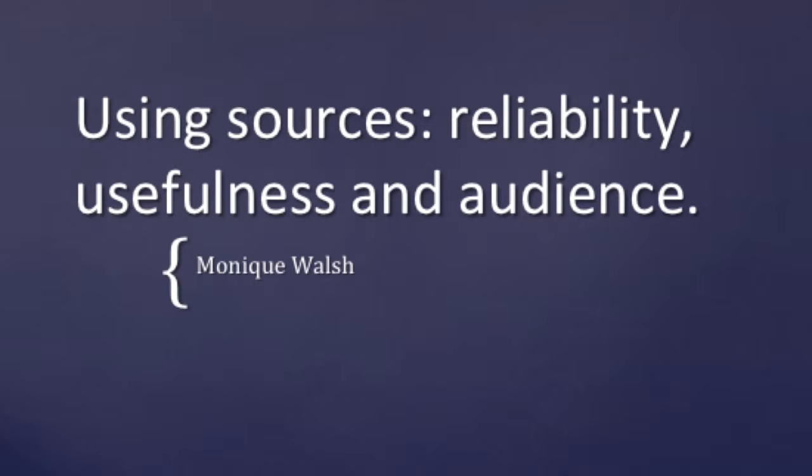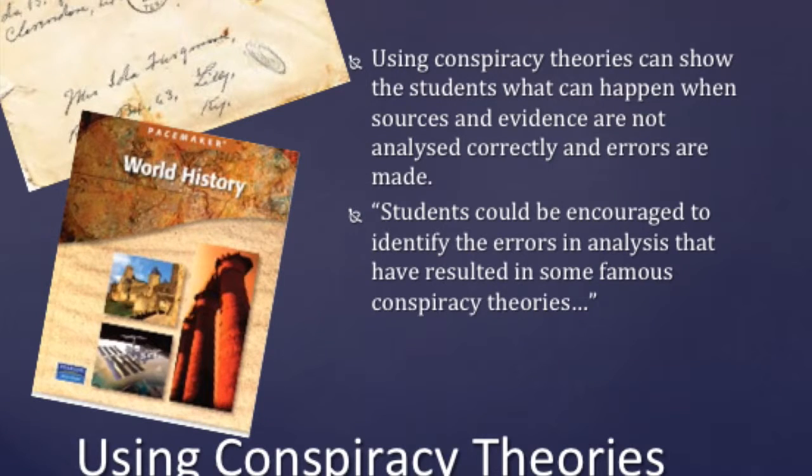Using sources, reliability, usefulness, and audience. The article chosen for this topic was Using Conspiracy Theories to Teach Source Analysis by Robert Andrews. Andrews is a history teacher at Quakers Hill High School in New South Wales. He believes that conspiracy theories should be used to teach source analysis in history classrooms.